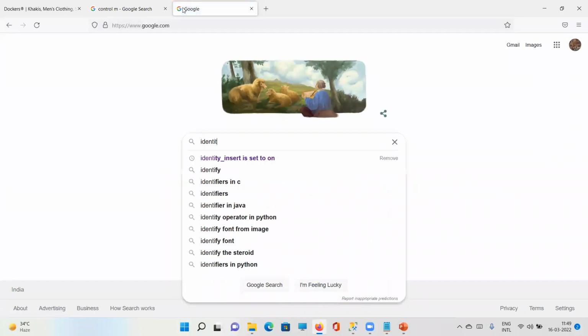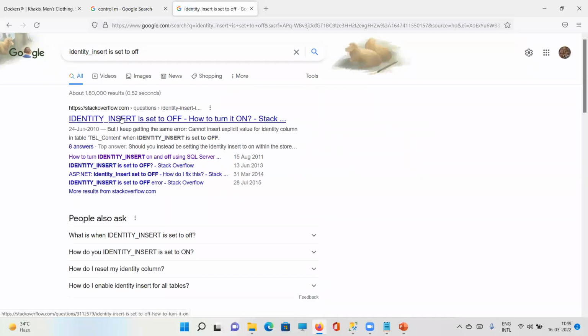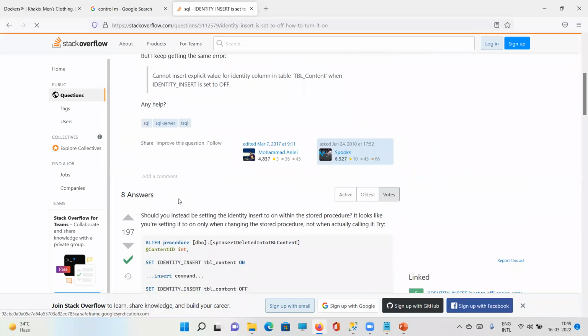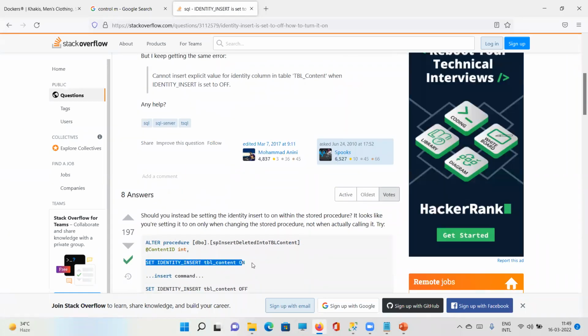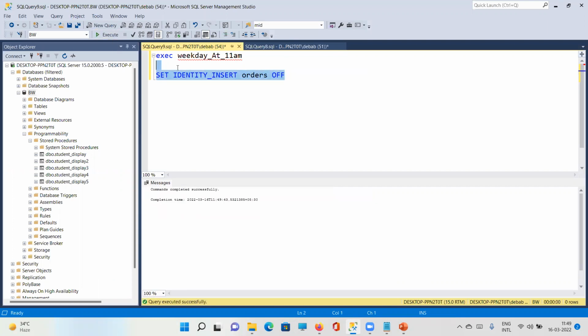Set to off. How to do that? Let me quickly check. I used to forget the query. Okay, you do not need to feel shame on that. My memory is very low, so I used to forget the query now and often. So if I use orders, I guess the table name was, if I set it to off, yeah.